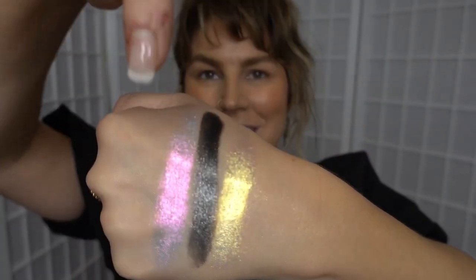I generally don't enjoy using loose pigments because of the mess, but even when I applied this dry I had zero fallout — it didn't go anywhere. Somehow, unlike all other pigments I've ever used, this doesn't seem to be messy, which is miraculous. I know these also look completely different over black, so I'm going to grab my Danessa Myricks Color Fix Foil in Cosmic — a black with some sparkle — and lay that down between the two swatches so I can pop the pigments over the top. How pretty is that product from Danessa Myricks? And it doesn't move either. Once it's dry it just stays put.